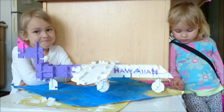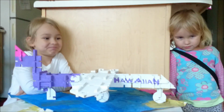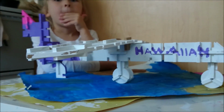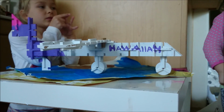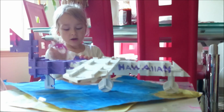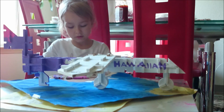Did you like to make this, Janessa? Was it fun? Yes. Ariella, did you like it? Yes. So, this is how it looks. Janessa did the painting of pink and purple, and I just wrote the Hawaiian word.